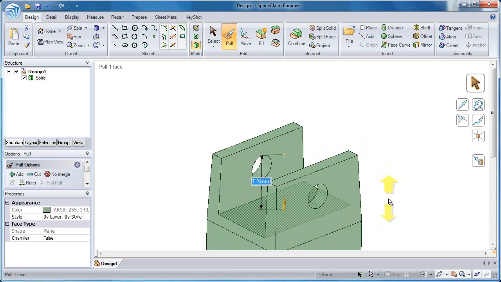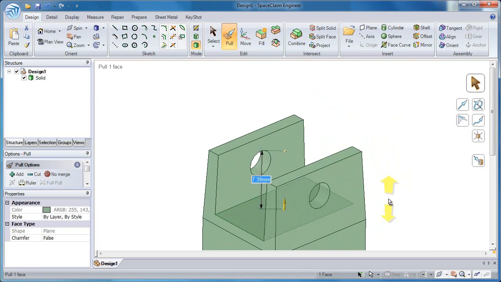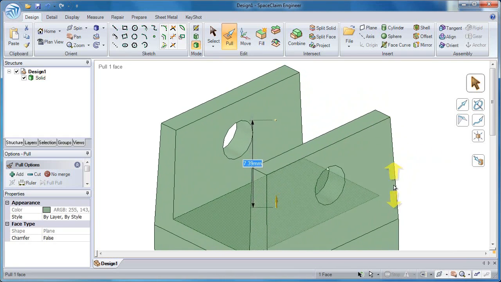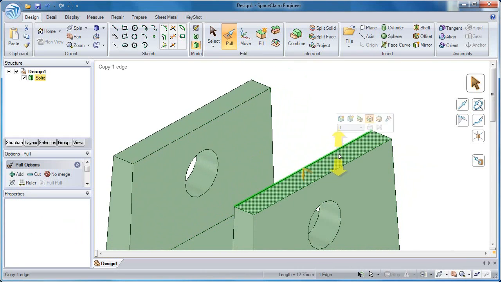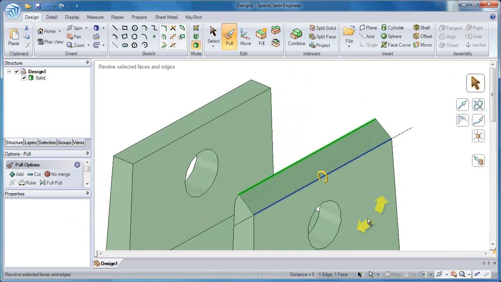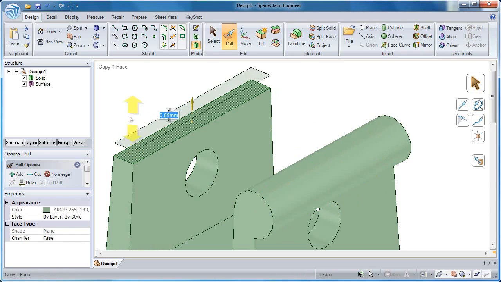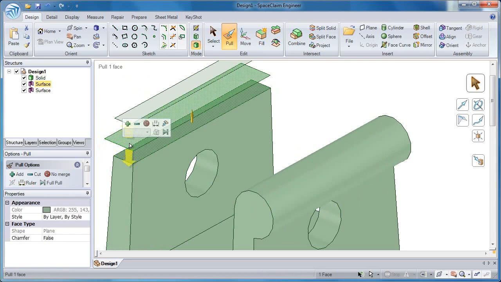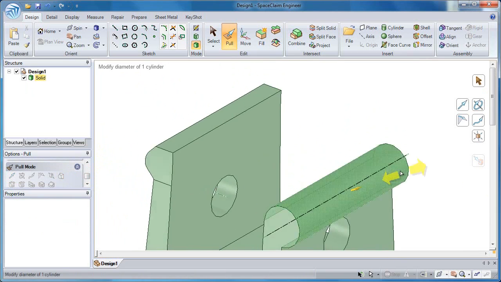I can pull on this region to create geometry or remove material from it. Let's take this concept modeling a little bit further. I have the ability with one tool to start trying out new ideas in my model. I can create a revolved protrusion, or I can even blend between multiple surfaces. I can just try out these ideas on the fly, and I don't have separate commands that I need to learn. I'm doing all of this within the pull environment.